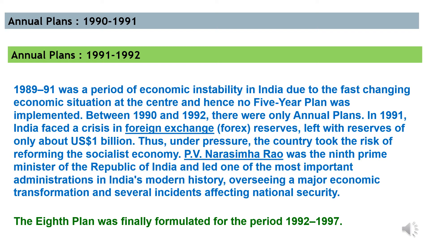There were again Annual Plans from 1990 to 1992. The period from 1989 to 1991 was one of economic instability in India due to fast-changing economic situations at the center, and hence no Five-Year Plan was implemented between 1990 and 1992. In 1991, India faced a crisis in foreign exchange reserves, left with reserves of only about US $1 billion. Under pressure, the country took the risk of reforming the socialist economy. P.V. Narasimha Rao was the ninth Prime Minister, overseeing a major economic transformation. The Eighth Plan was finally formulated for the period 1992 to 1997.